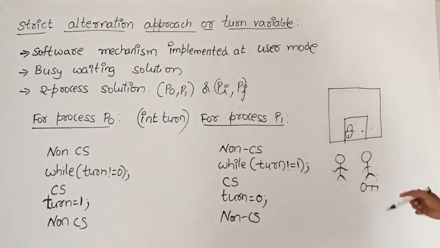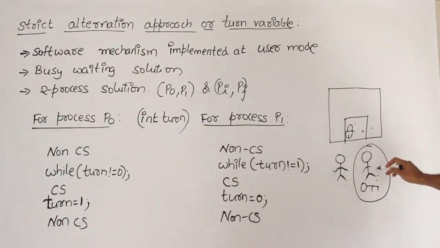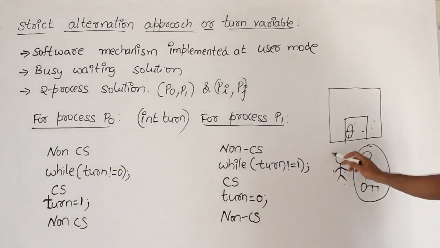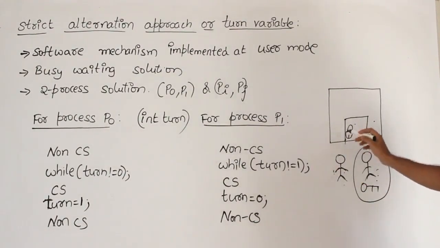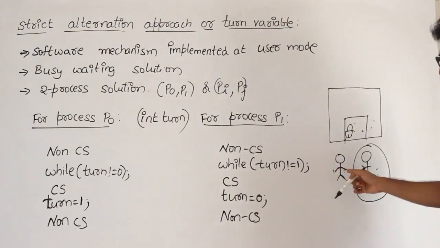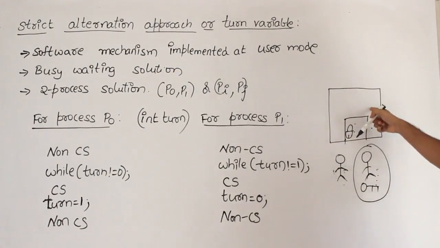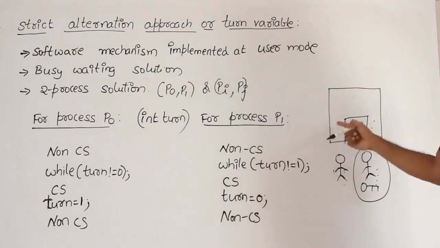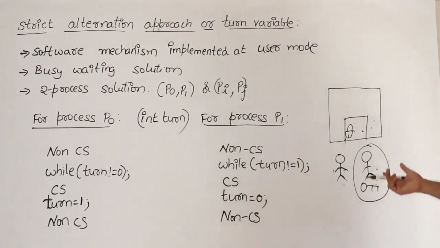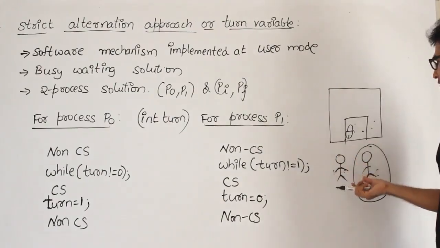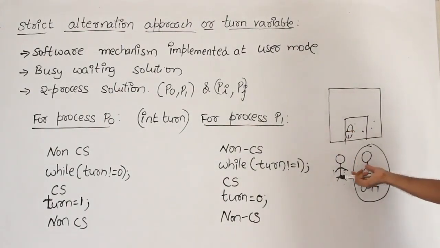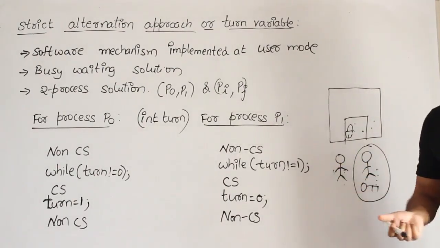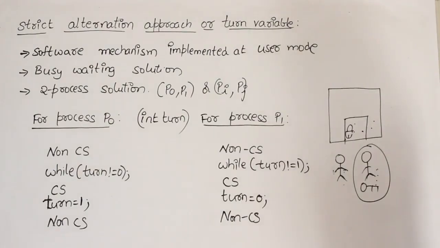Now clearly you can understand one thing: when the key is with one person, and if he doesn't want to get into the room, and the other person wants to enter this room, still he cannot enter it because he doesn't have the key. Therefore, obviously, a person who is not interested in getting into the critical section is able to stop the other person, here the other process which wants to get into the critical section. Therefore, obviously there is no progress. It is like that dog and horse problem, isn't it? The dog is guarding this door, but the horse wants to have the grass, right? But the dog doesn't want to have the grass, still the dog is stopping the horse, isn't it? So again the same problem. There is no progress here, isn't it?